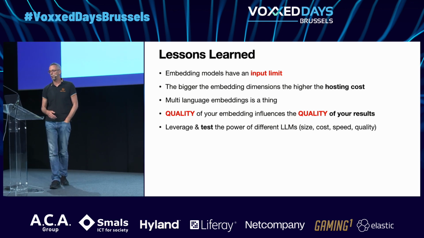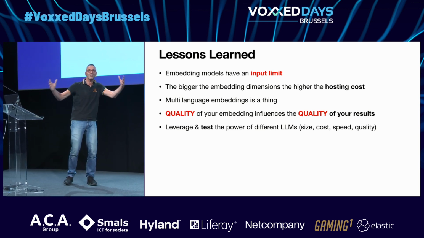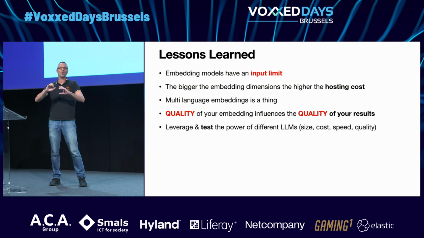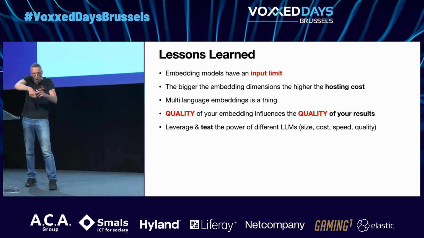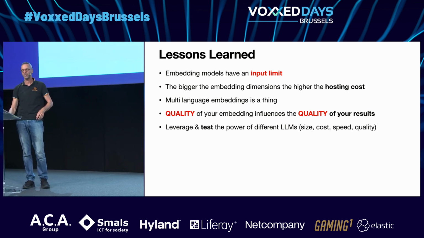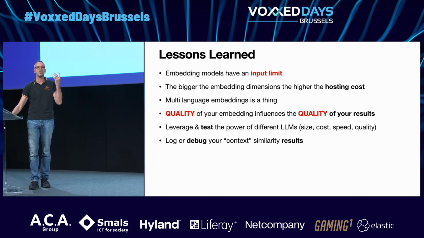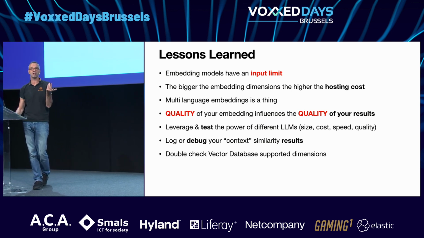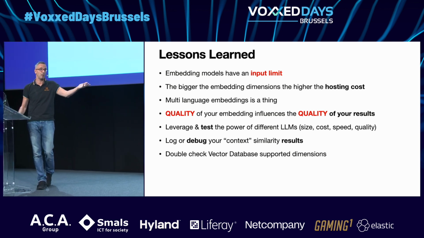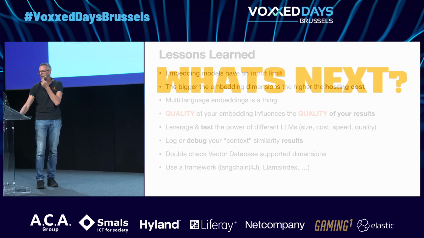Leverage and test the power of different LLMs. So play with them. It's like a kindergarten, like Toy Story, where you have all these toys. Play with all the toys and try them out. Open them up. Look inside them. We're really at a cowboy and western type of level for the moment. Make sure you log and debug your context similarity result. That's really important. And double check whether the vector database supports the dimensions you want to use, because Postgres, for example, has a limitation there. And definitely use frameworks.